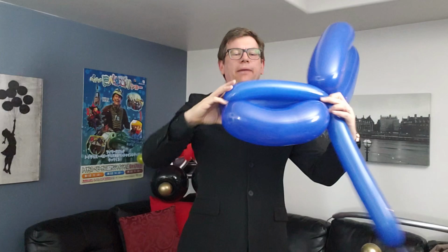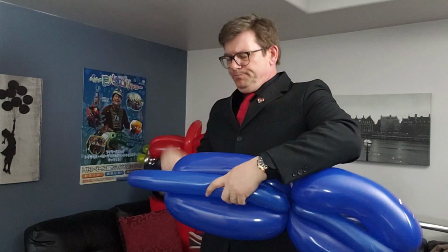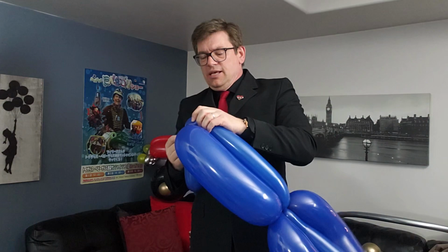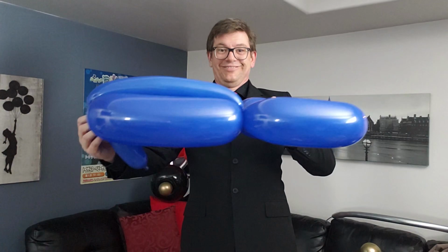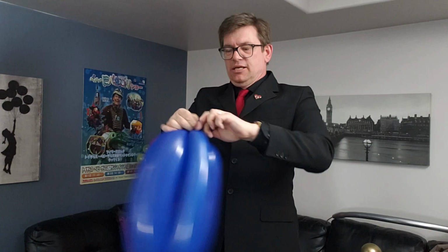All right, so what I'm doing is I'm just going to squeeze that balloon so it sits in between the others. See? I wrap that one, tie that one around a few times. And then I'm going to do the same on the other side. Except this time I kind of want it to sit a bit out. One side in, one side out. Whoa, the hokey cokey. I break off the strap. Tie the knot so all the air doesn't escape. That's clever. And then I'm just gonna tie it in.